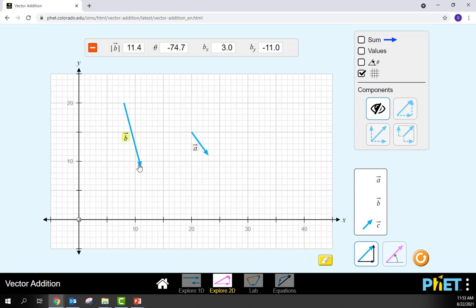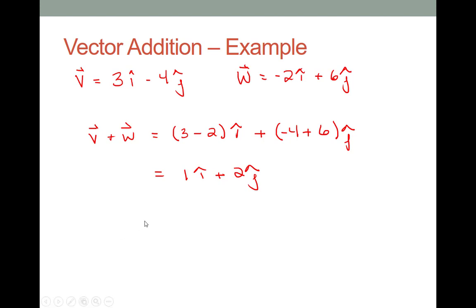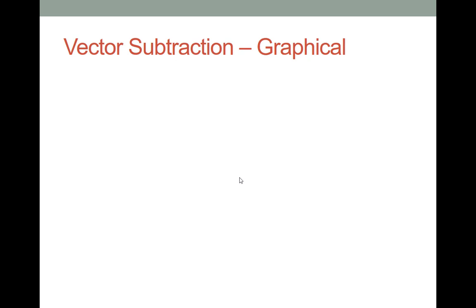So negative 2 in x and 6 in y. And I want to find the sum of these. Here it is. And if I look, it's got an x component of 1 and a y component of 2, which is completely consistent with what we found here. Okay, so that is vector addition.